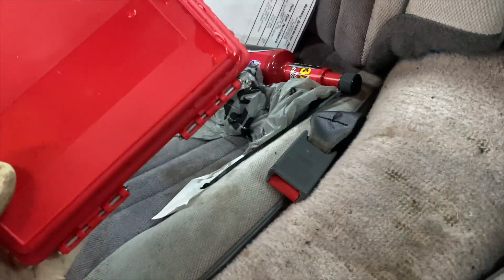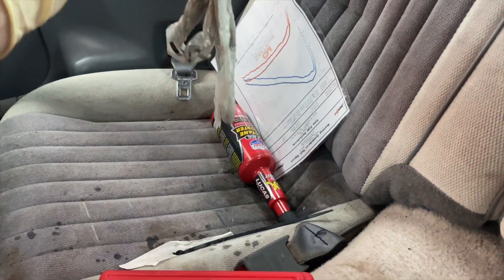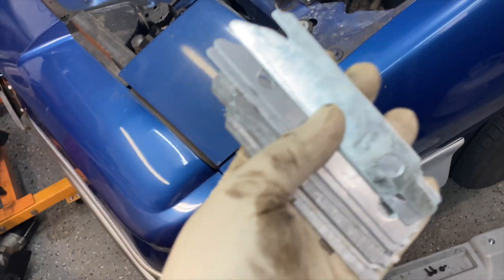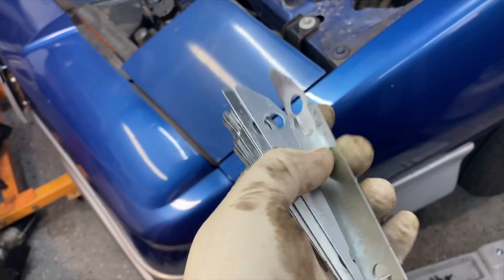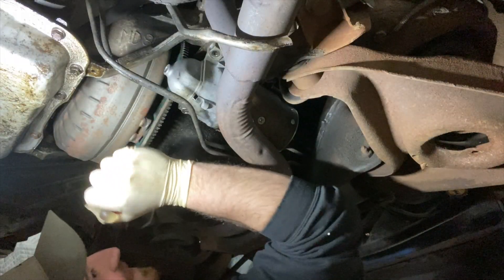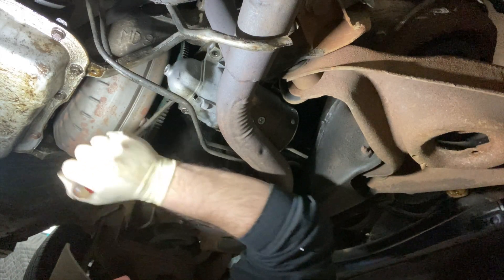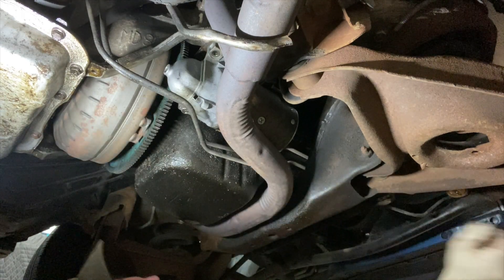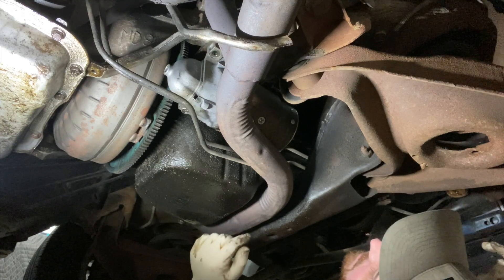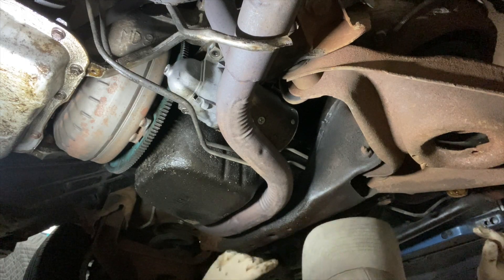I know I have shims in here somewhere. The t-top seals video is coming, I promise. Found them. I have quite a bit to choose from — I'm going to pull out the one that's in there and replace it with one of these thicker ones. This gear is still a little sticky and it doesn't seem like it wants to retract. I'm going to loosen the bolt in the back, throw a shim in it, tighten it, and hopefully it's fixed — otherwise I have to pull this thing out and get a warranty replacement.